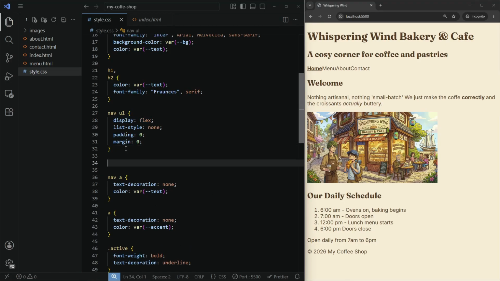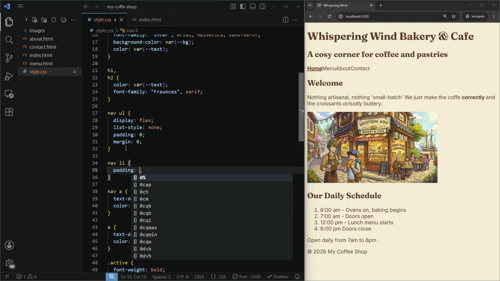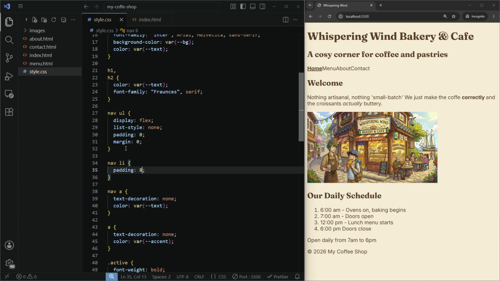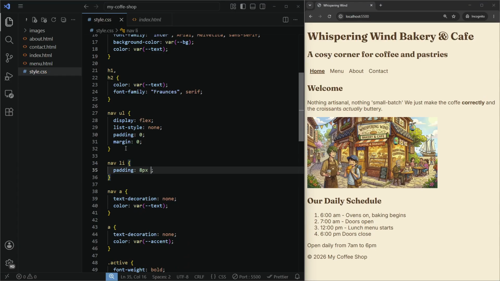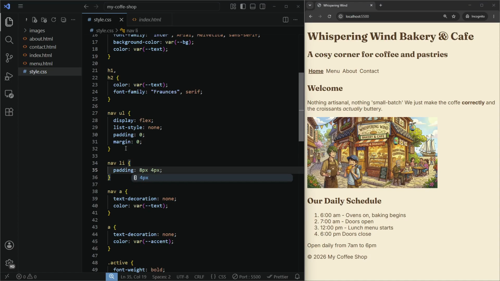So now we can have our nav list items, and there is where we wanna specify some padding top and bottom and 4 pixels left and right.